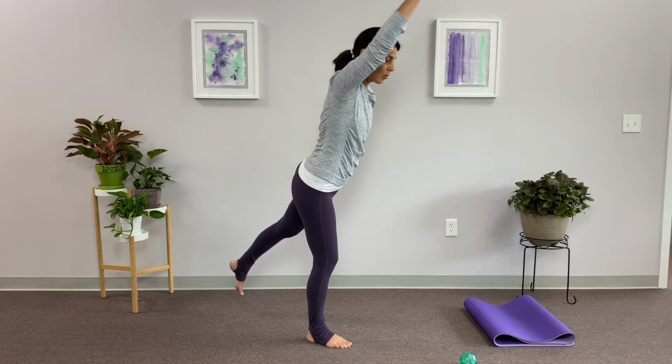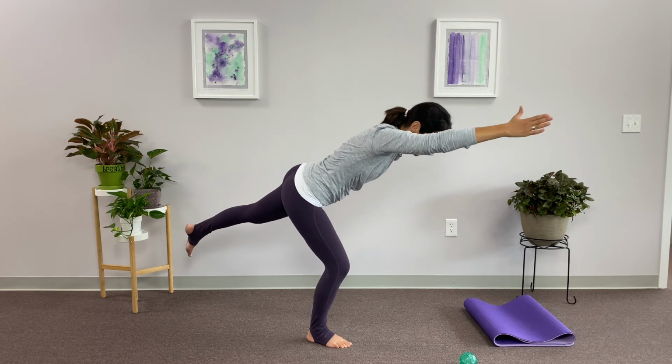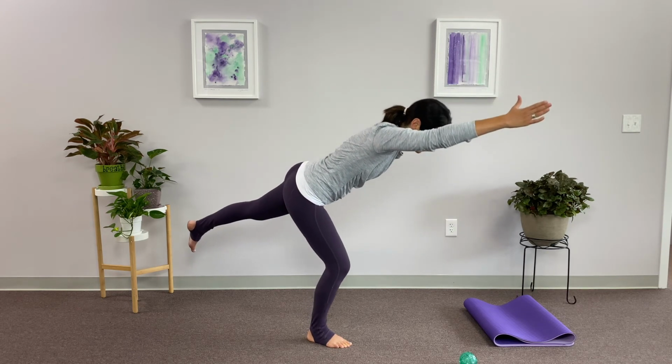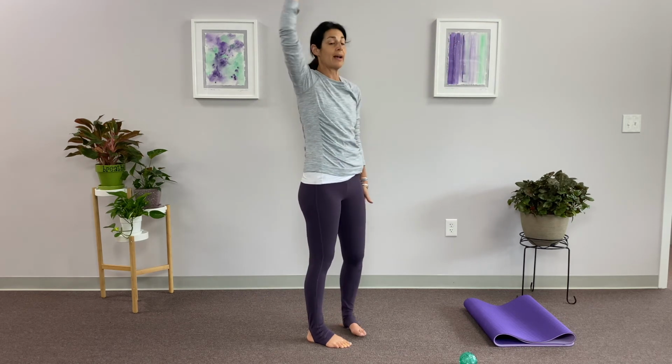And we'll hold on this next one, and we'll go for our 3 knee bends. Bend and straighten, bend and straighten. One more. And come all the way back up.